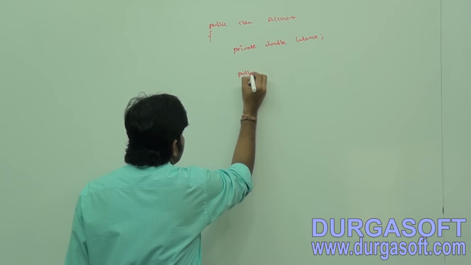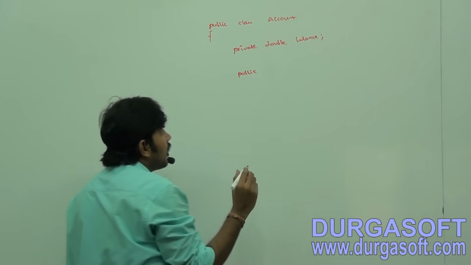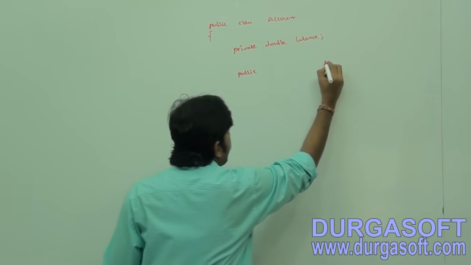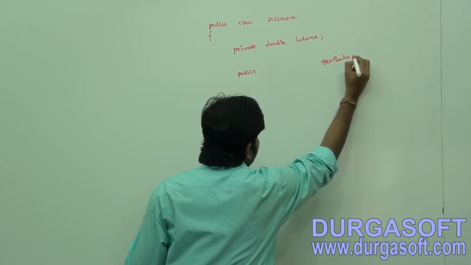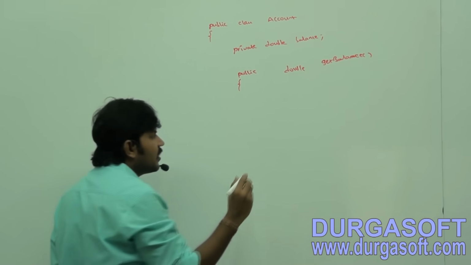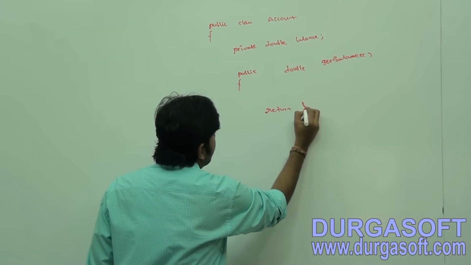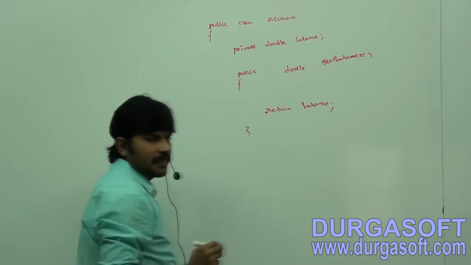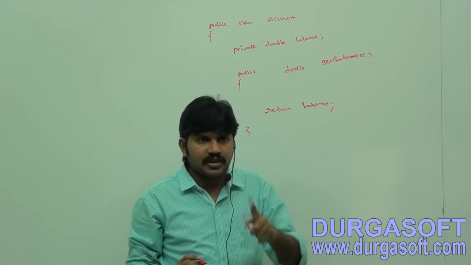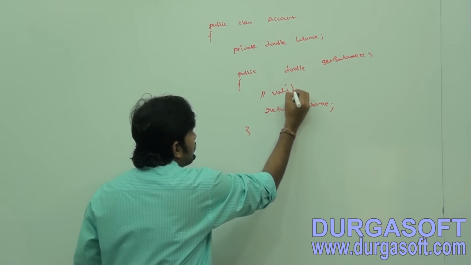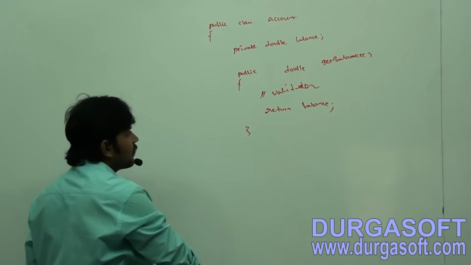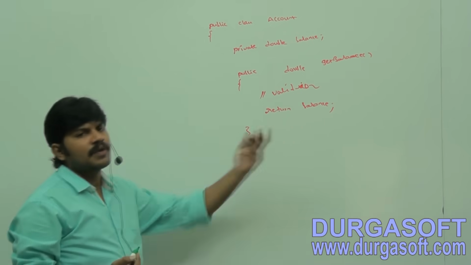Now public. I want to know how much balance my account has. Then which method do we have to call? The getBalance method. The return type of this method is double: return balance. But before returning the balance, what compulsory thing do we have to do? We have to validate whether this person is the right person or not. Now you can take care of validation, right? Similarly, here I want to update my balance.